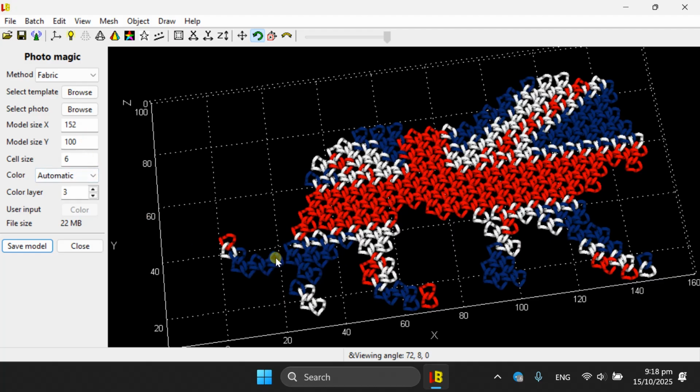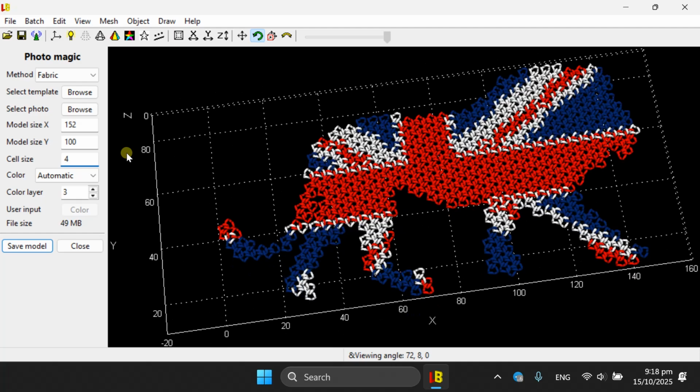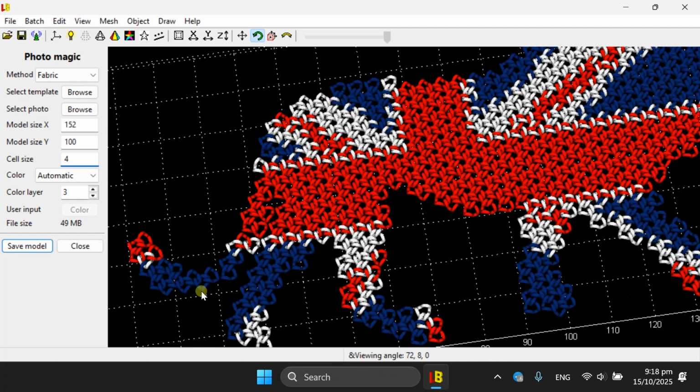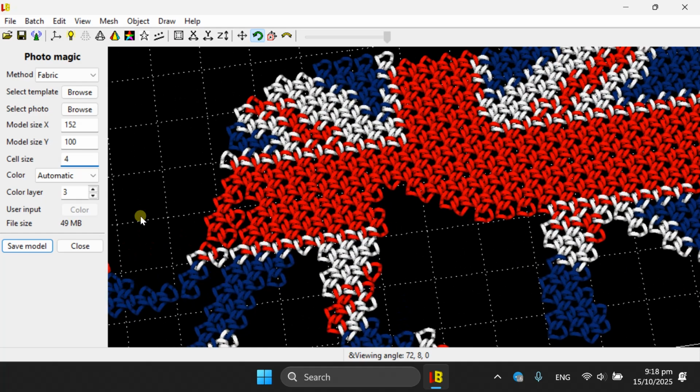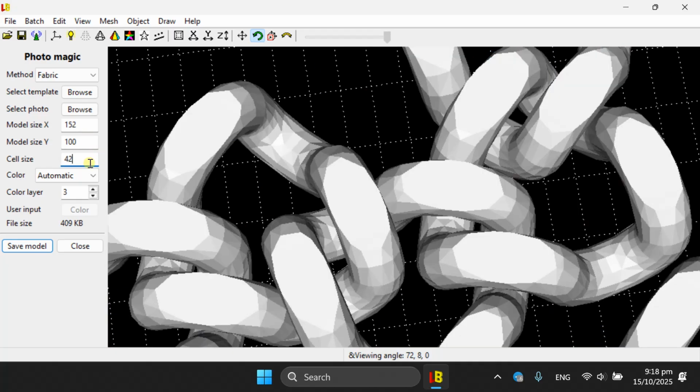We have 2 ways to fix this. One way is to increase the model size, so the relative resolution is finer. Another way is to reduce the cell size, and that may give us more cells still disconnected. Maybe if I reduce it, not 42, 2.